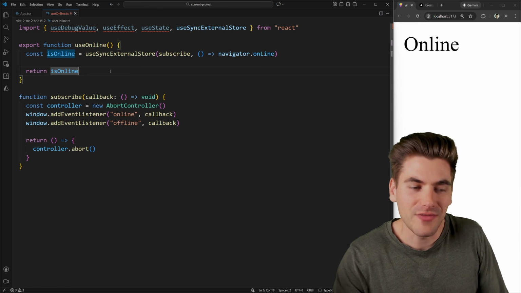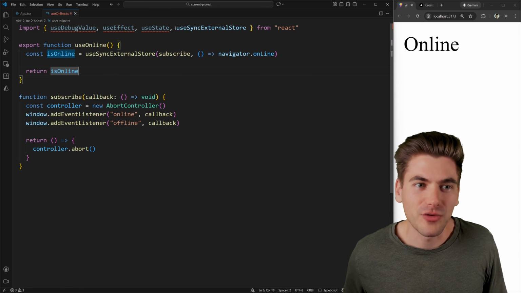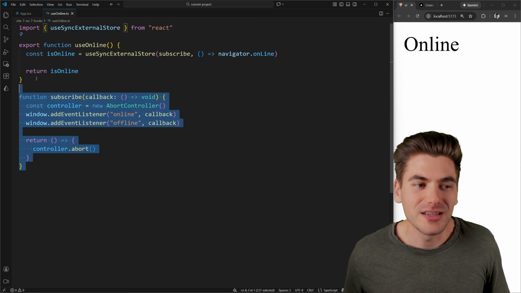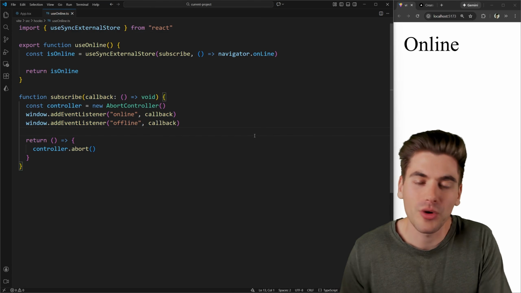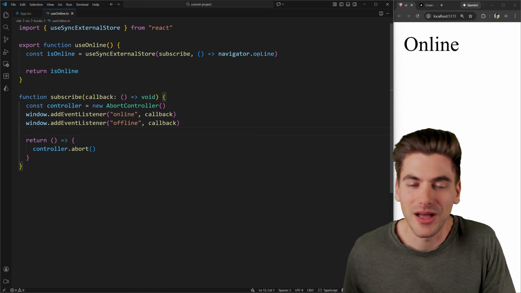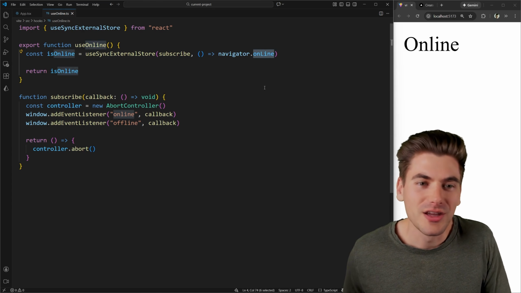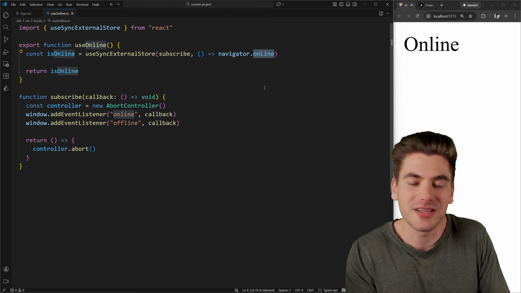So now we should have everything working exactly the same as we did before, but you can see our code that we have written is quite a bit more concise. And when you have a more complicated store, something that's a lot more complicated than just a single Boolean, you can see that this version of writing your code makes it much simpler.